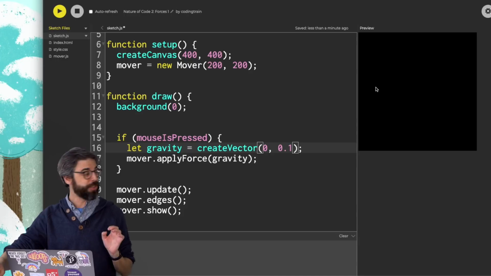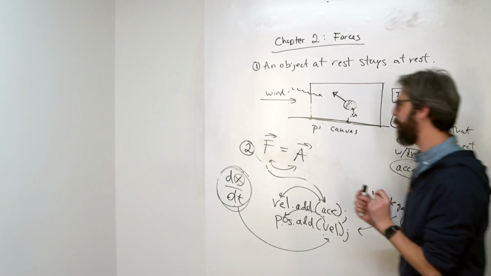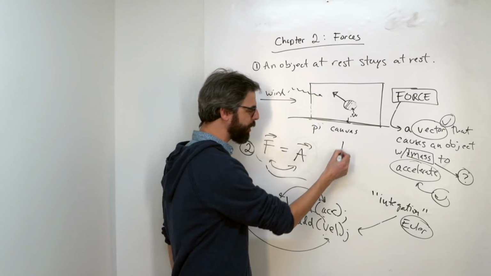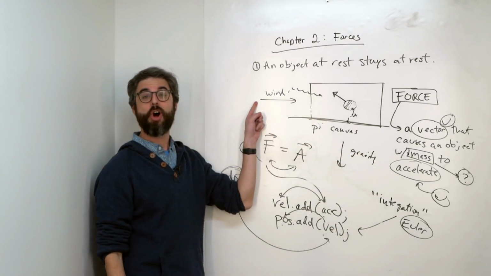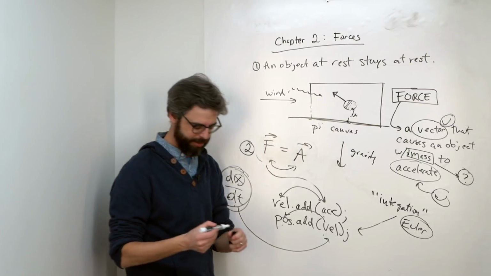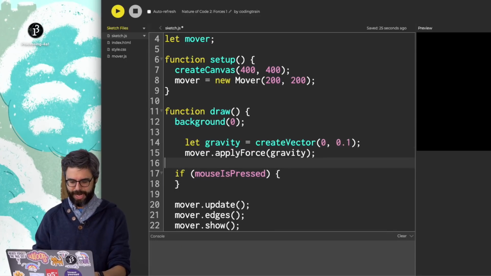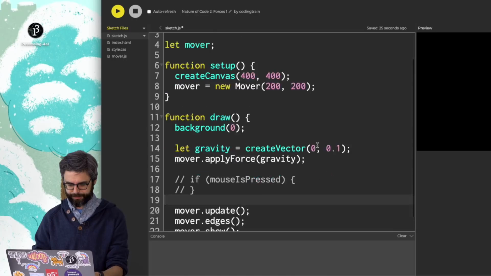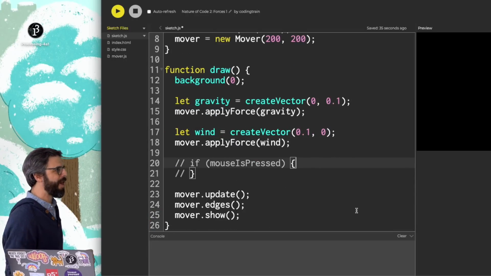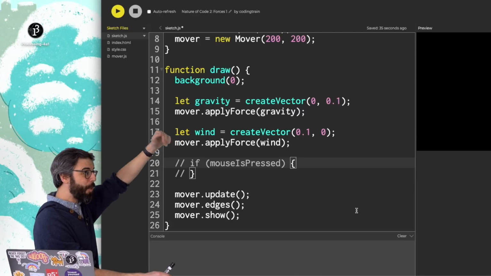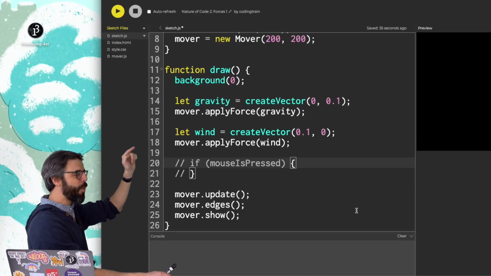Let's try also now adding a second force into the environment. So there's one force pointing straight down called gravity. Let's add another force called wind and point it to the right. Let's get rid of the if mouse is pressed. I'll come back to that in a little bit. So now I've got gravity pointing down and wind pointing to the right.